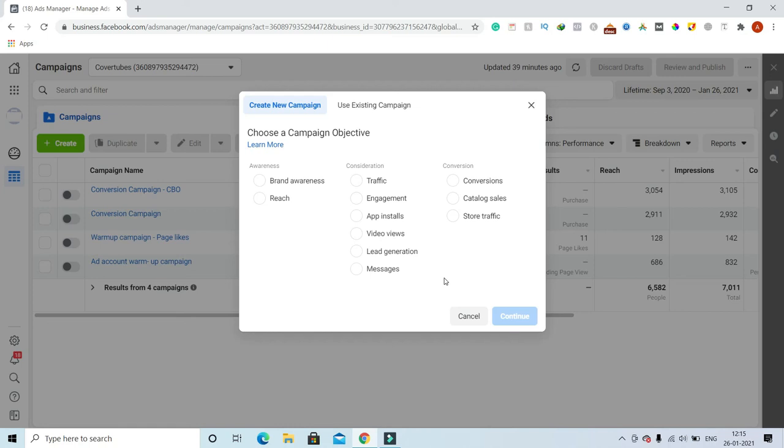So, summing up this video, Facebook ads has something called an objective. The objective is something Facebook expects us to tell it: what exactly do you want to do by running this particular ad. The objectives are divided into three types: awareness, consideration, and conversion. In awareness, the first step, people will know about us. In consideration, people will interact with us in any form. And in the third step, conversion, people will actually do the action which we want them to do.